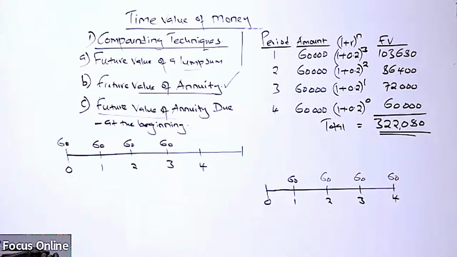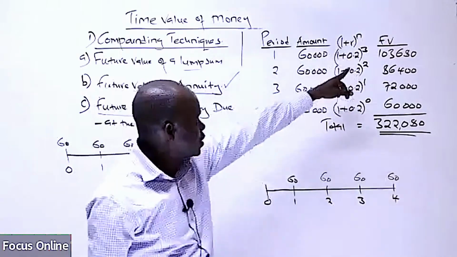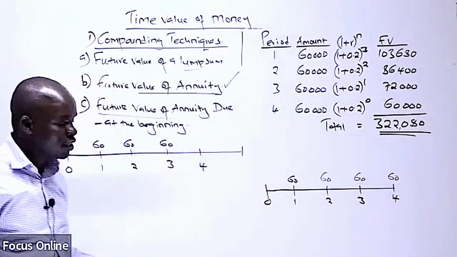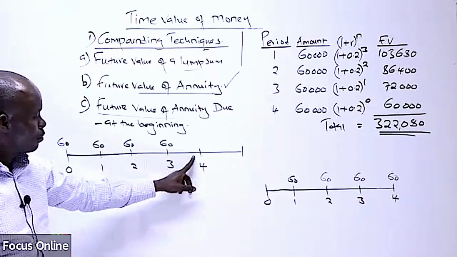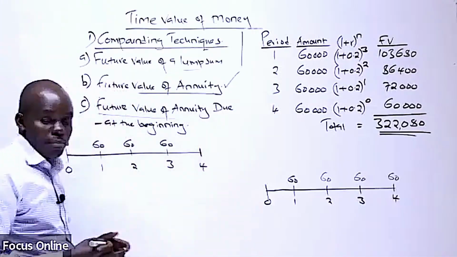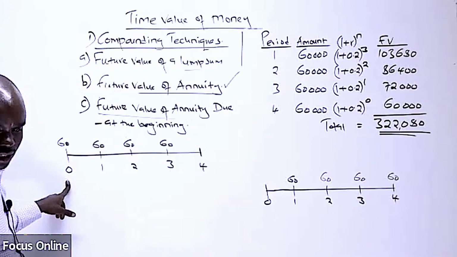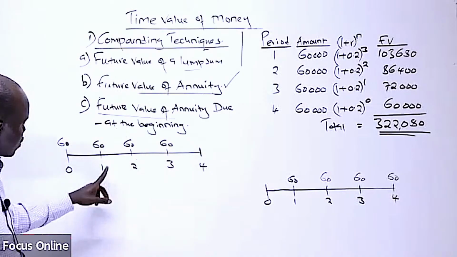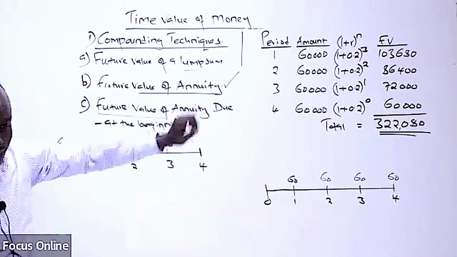And this will change because, like here we had said this is power 3 because we counted 1, 2, and 3. But if it's an annuity due, we will now have 1, 2, 3, 4 because we are going up to the end of year 4. So the amount that we invested at the beginning of year 1 will earn interest 4 times. The amount that you invested at the end of year 1 will earn interest 3 times, this will earn 2, and this will earn 1. So the entire thing will change.